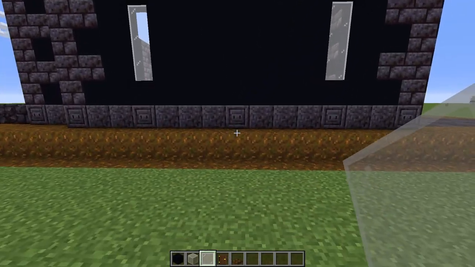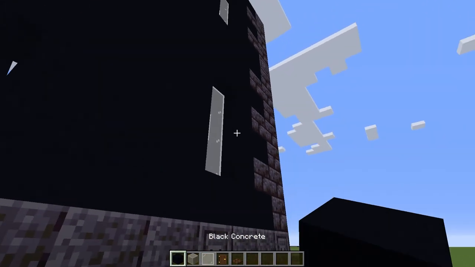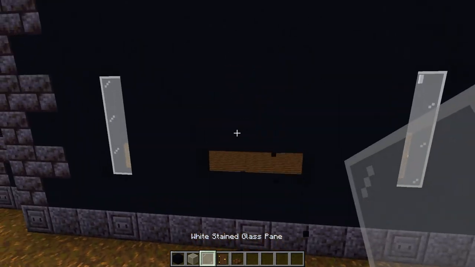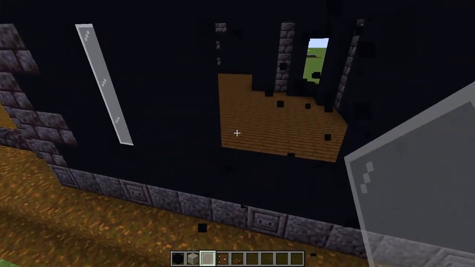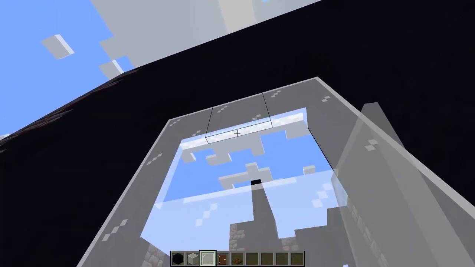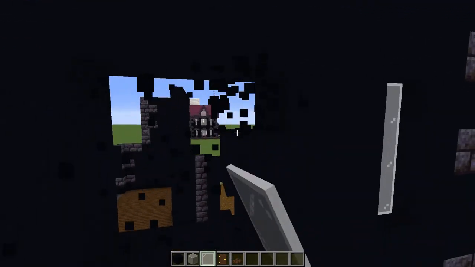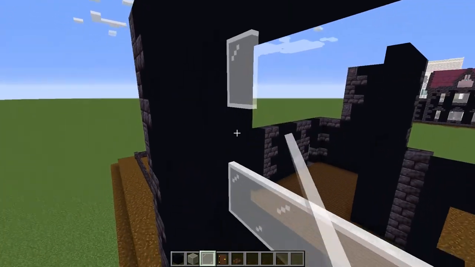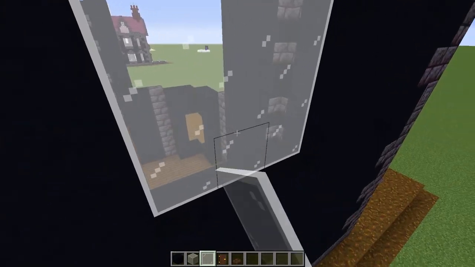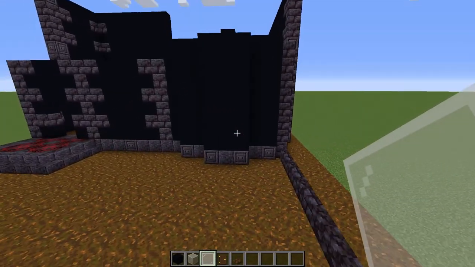Now go to the middle, as you can see, this chiseled block, and punch these blocks out. These three, and again, count three blocks up. And that is it. Fill it out with stained glass, as you can see. And do the same on top again, just like that. That is it. And go to the backyard.